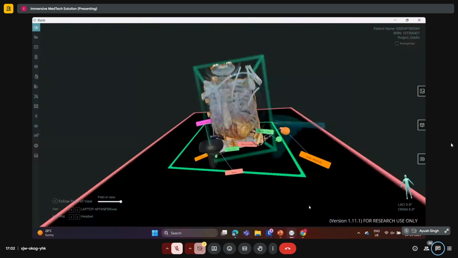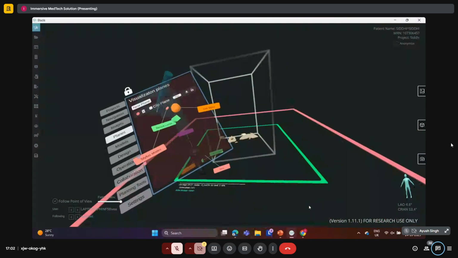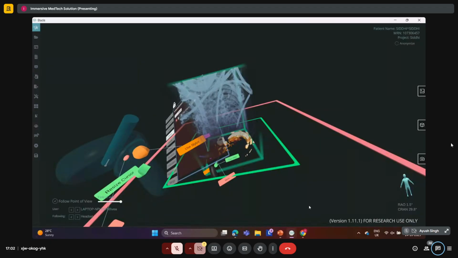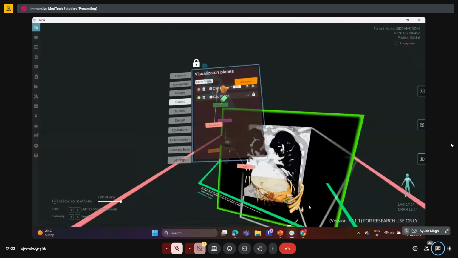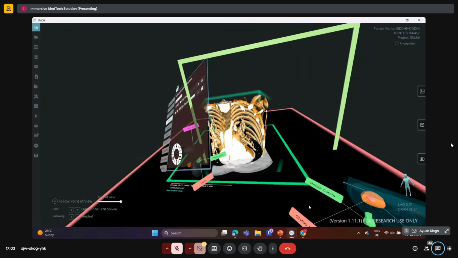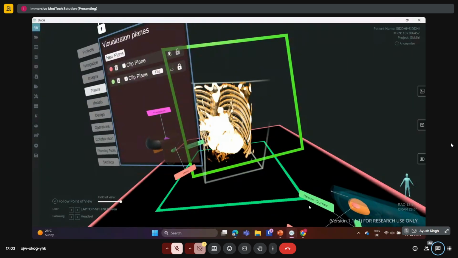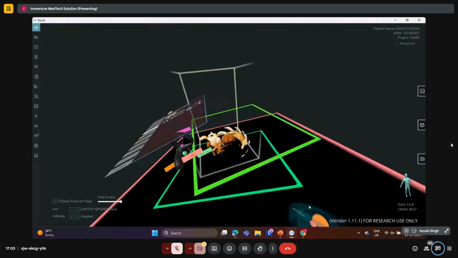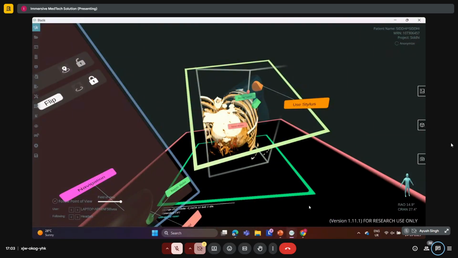Before even doing the segmentation, we can still go to the planes option, and in the planes, we can cut around the plane. So for example, if we need to cut it over here, that can be done. If I just click and add another plane and enable this one, you can see how efficiently we can model and cut along the particular axis to see the internals of the surface. At any point we can cut, and we can have multiple planes to be cut out. So we can directly visualize the data set from the DICOM itself.